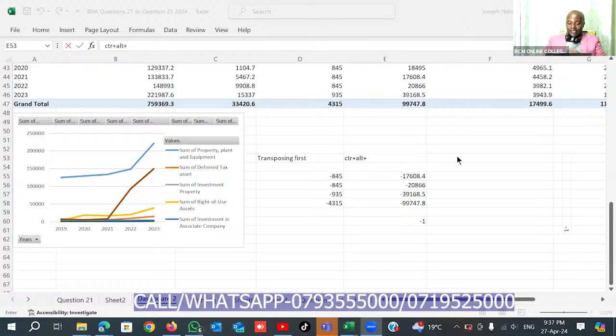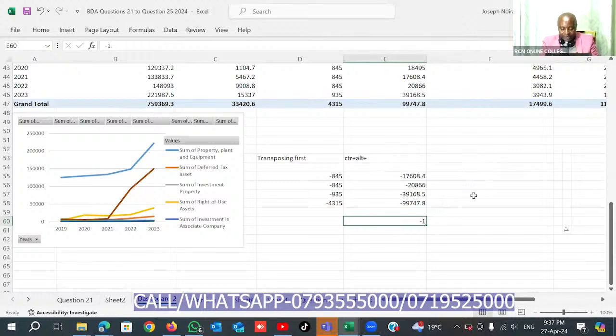Is Yusufu still around? So we have -1. You can see as I highlighted that -1, after highlighting -1, the next thing is copy.